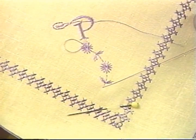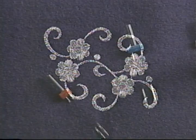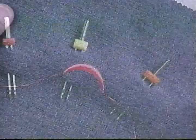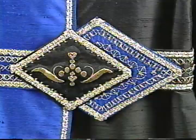Embroider beautiful heart and flower designs using the fantasy unit. Metallic threads add sparkle. The Pfaff 7570 can use all types of specialized needles, including every different size of twin needles. When you sew embroidery designs with twin needles, you can achieve wonderful shaded effects. Everything from crafts to tailored garments can be easily sewn with a Pfaff Creative 7570. Dramatic designs can be sewn to great advantage with all manner of metallic threads.